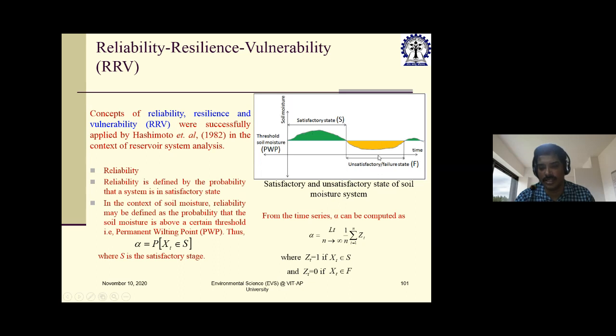So for a locality, how frequently it goes up and goes down, that we have to check, and how the soil moisture changes and all. This is one of the analyses, and there are different statistical terms. One is called reliability, resilience, and vulnerability. Those can be extracted from the soil moisture series to find out the drought management index that we are talking about.